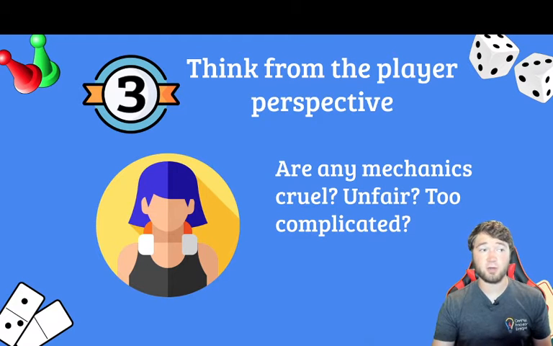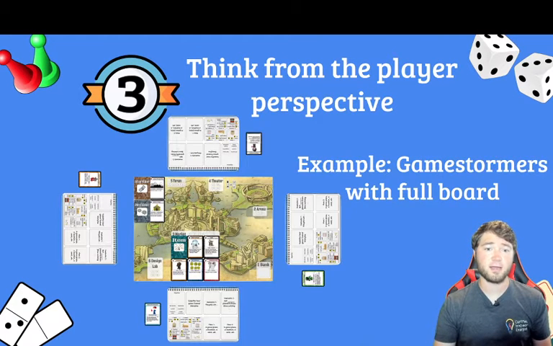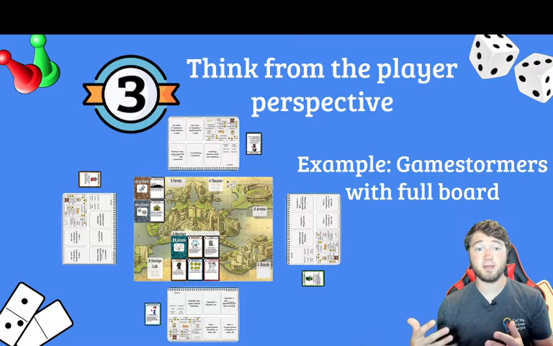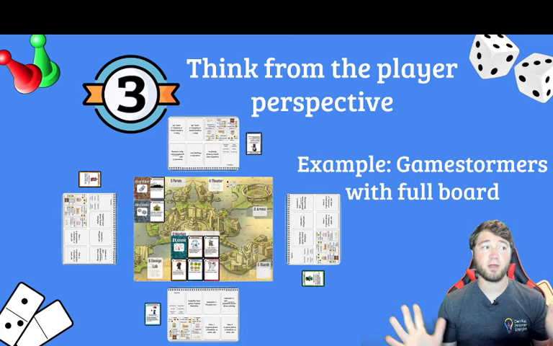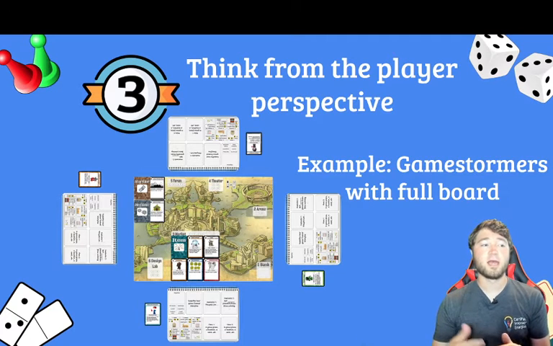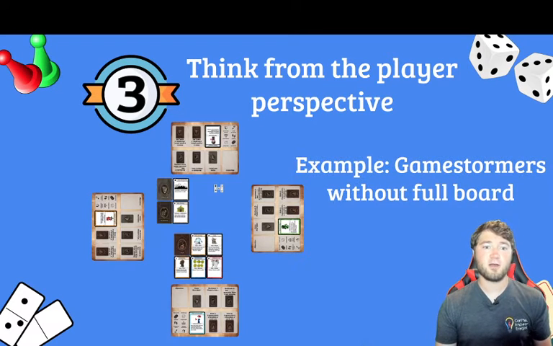Always think and ask your players about this aspect of your mechanic. So here's an example of a revision that happened with the GameStormers game. We realized that having this big, complicated game board was actually really intimidating for players and made the game drag on. So empathizing with the players and realizing that was tough caused us to change it so that there was a very minimal game board experience that was much easier to understand. So simplifying the game board, making it more clear, made for a better mechanic overall.